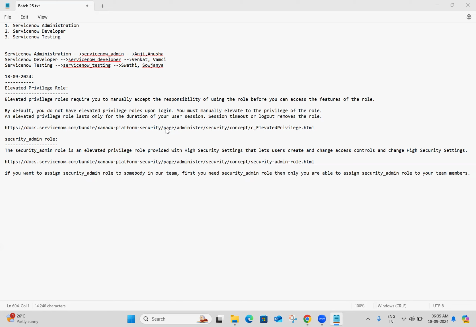If somebody is asking for some license or roles, we have to take care and inform our manager. If he agrees to assign this license or role to that particular user, then only we have to assign it, otherwise not. Blindly we will not assign any role to somebody in the organization. Everybody will come to us and say you can assign the same role as this person, you can assign this ITIL role, I'm not able to access this particular functionality. Yes, they will come to us like that.